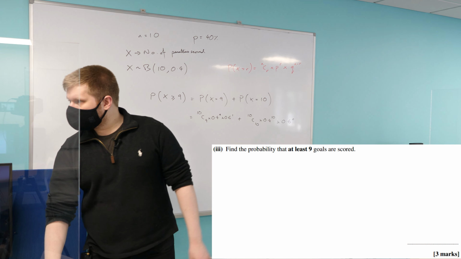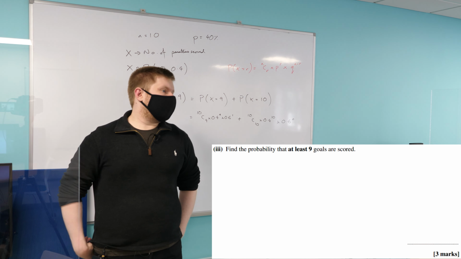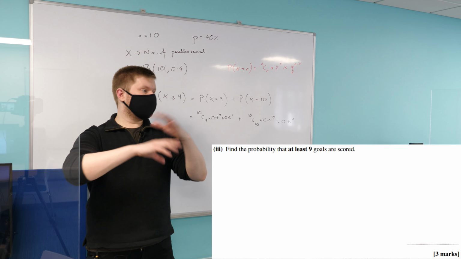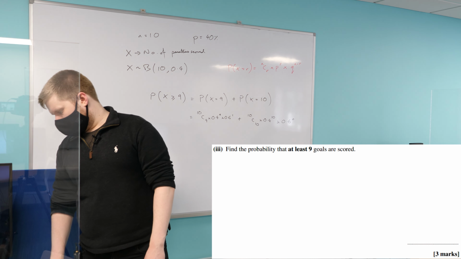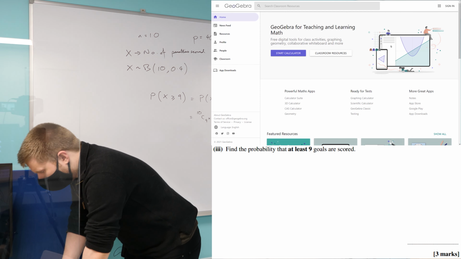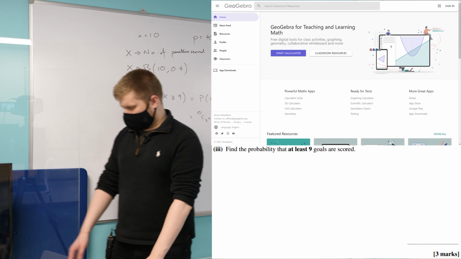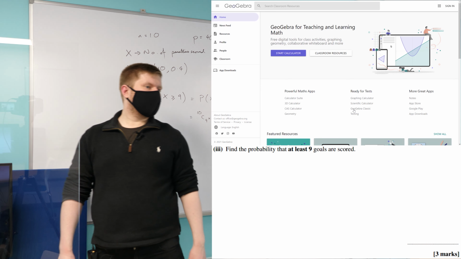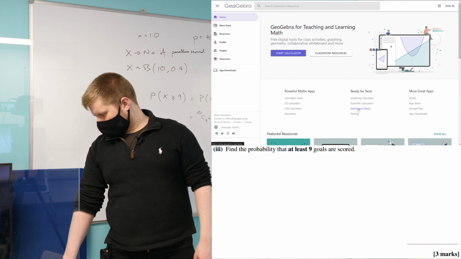Now be aware as well that it may be easier to use a computer to do these calculations, because of course it's open book, the exam will be open book, so you will have access to as many resources as you feel fit, and one of them can be a calculator such as GeoGebra, which will do this automatically for you. So if I take you to GeoGebra, which is simply just geogebra.org, and I would go to GeoGebra Classic. You see where my cursor is in the middle of the screen at the bottom? So there's an option for GeoGebra Classic, so I'll click that one.